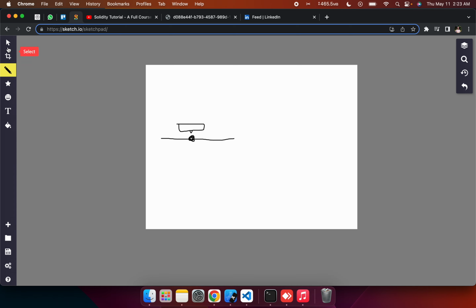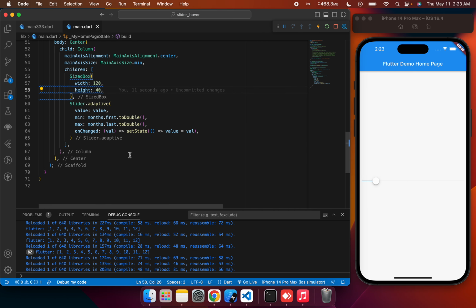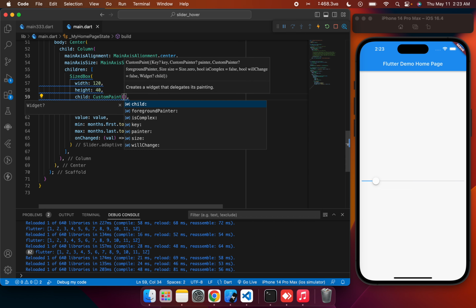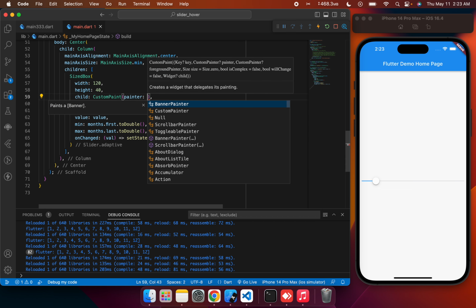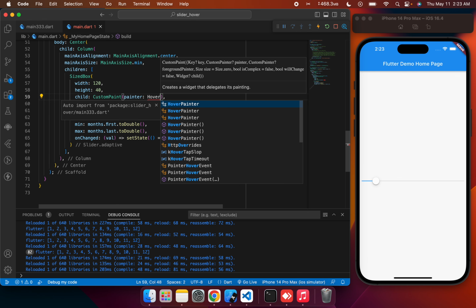So what I need to do is to be able to paint this square here. There is no widget that looks like this, so I just have to go ahead and paint it. So to do that, I have to use custom paint. So for my child, I will use a custom paint. Then for the painter, I will use, let me call it, hover box.